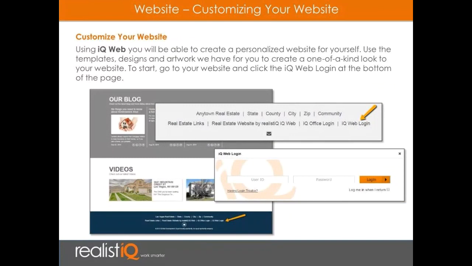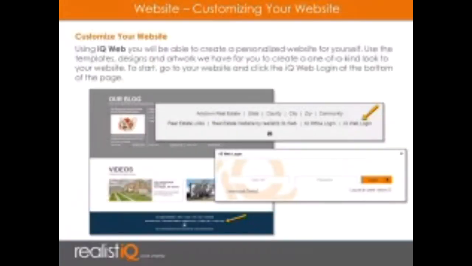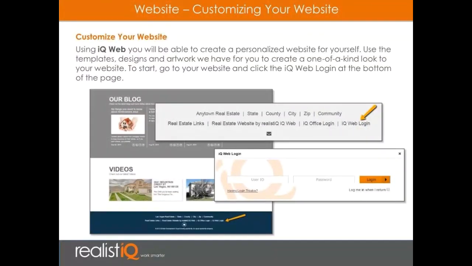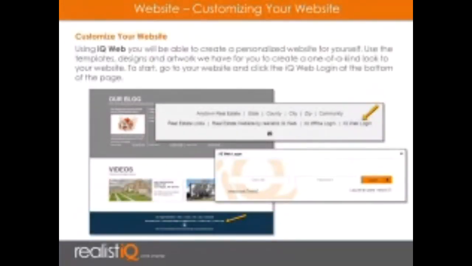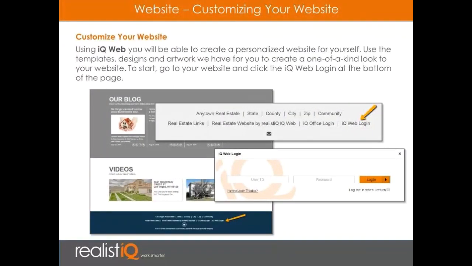Perfect. So the first screen that you see on your screen right now is an overview of where you go to log in. When you go to your website, which is going to be your IQ user ID, which is likely your first initial last name, .yourcompany.website.com. For example, mine is going to be kfulton.iqre.co.